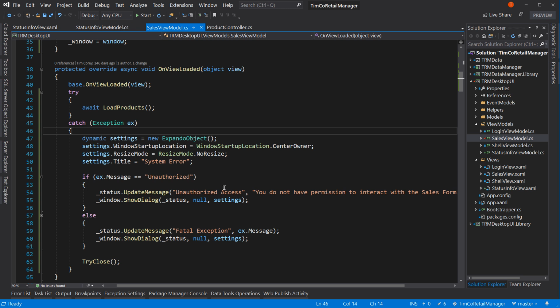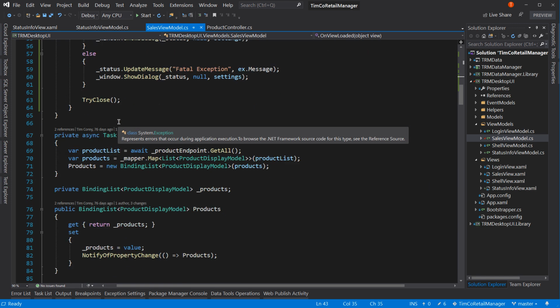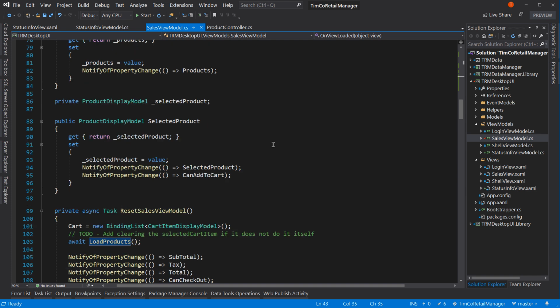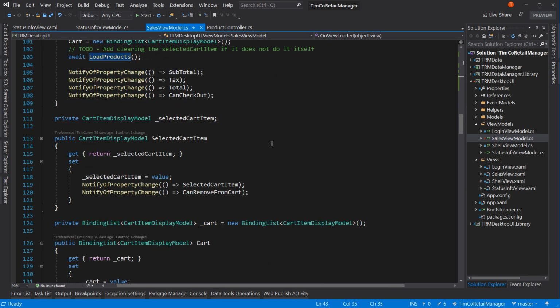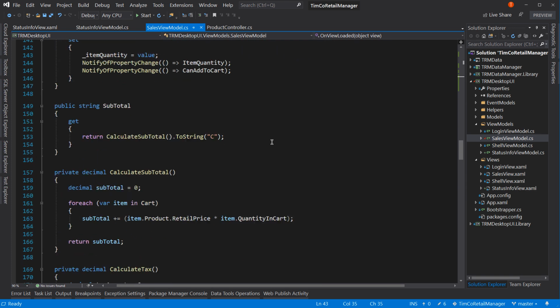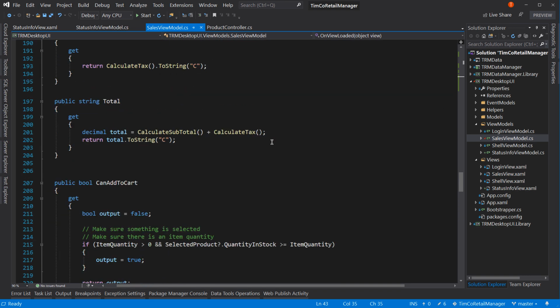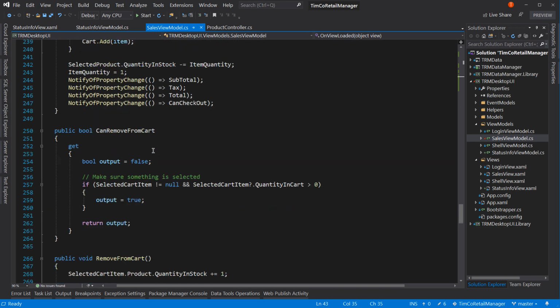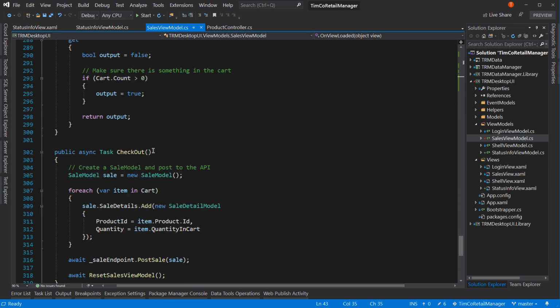Now, there may be a case where they have access to load the products, but they don't have access to create a sale. So let's come down here to add to cart is fine, but maybe they can't check out.